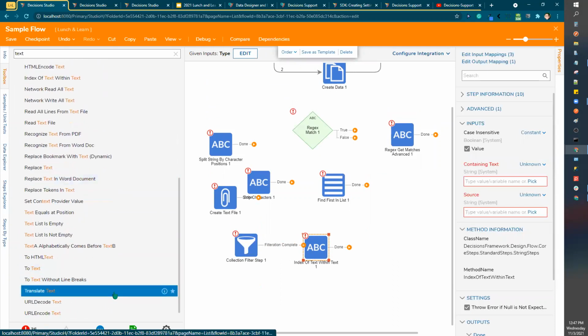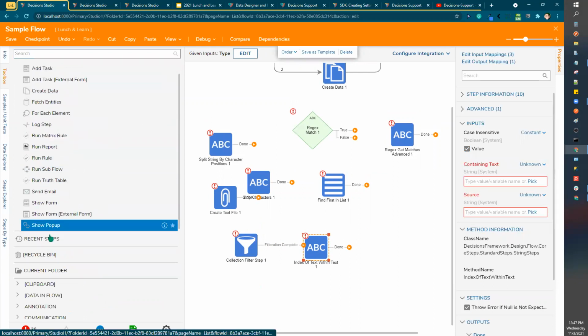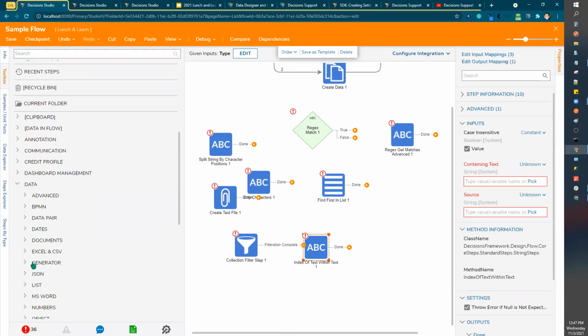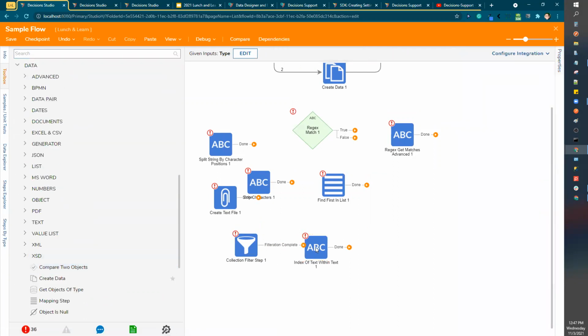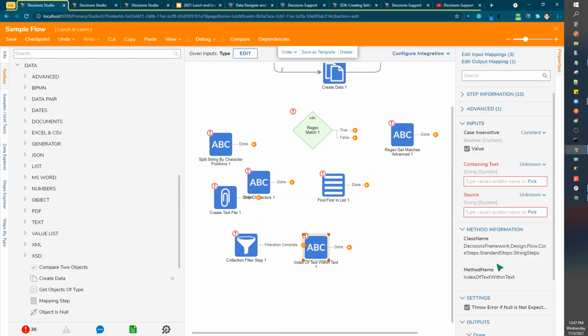But let me see if there's just a whole text section, because that might be in data. Let's see where this folder actually is. Sometimes it can be hard to find steps. If you look at where it actually is in the method, sometimes it'll help you find it in the Decisions drill down here. So usually data would have that text.